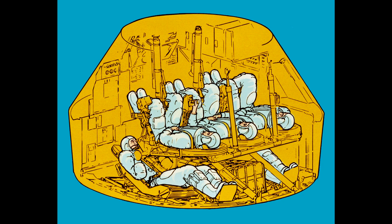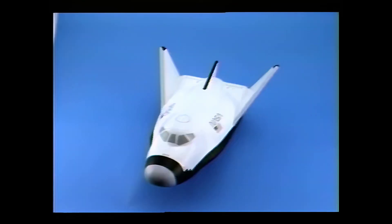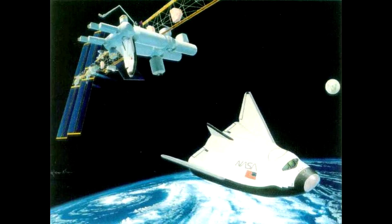In addition to the capsules, there were a couple of space plane designs. Space planes have the advantage of large cross-range capability, which means that after re-entry they can move off their orbital track to find landing sites. Also, because they have wings, they have lower G-loading, which helps crew that are possibly injured.